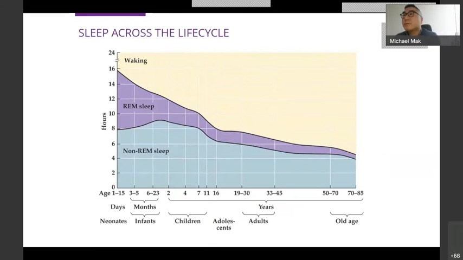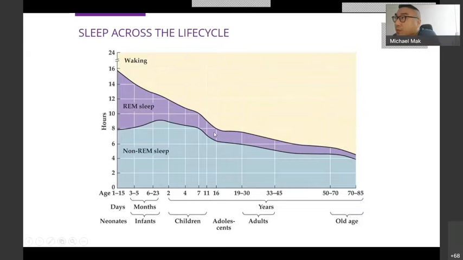What happens to sleep across the lifespan, as we age? For those of us who have children, you'll know that newborns sleep almost all day. They need a lot of sleep, and it has to do with growth and also their brain organization. The brain is reorganizing itself, learning how to react to stimuli, learning how to speak, learning how to eat. All those things require a lot of sleep. So newborns need a lot of hours of sleep, and as we age and growth starts to slow, you'll see that our total sleep time, the minimum required total sleep time, decreases across the lifespan.